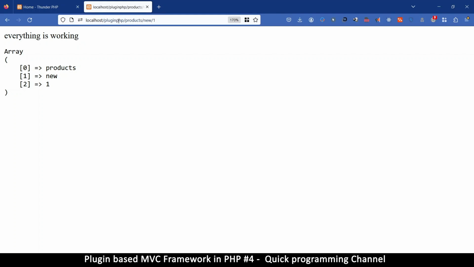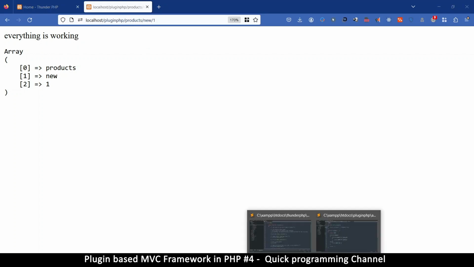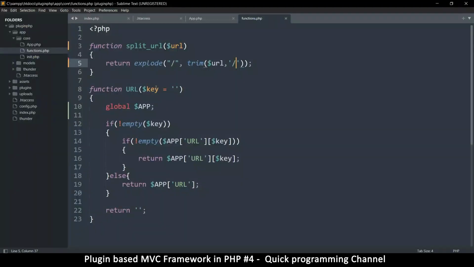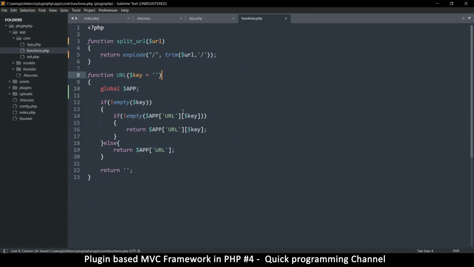Now, if you want, you can do more advanced features like removing spaces if you need that, or removing special characters if you need that, but we're not going to do that. We just want the information as raw as possible. So this is what the URL function will be giving us. On 0, it's the page name. On number 1, you can define that as you wish, number 2, and so on and so forth. Okay, so that's great.